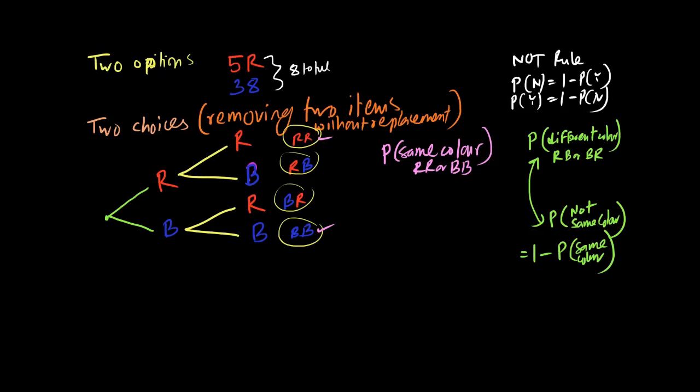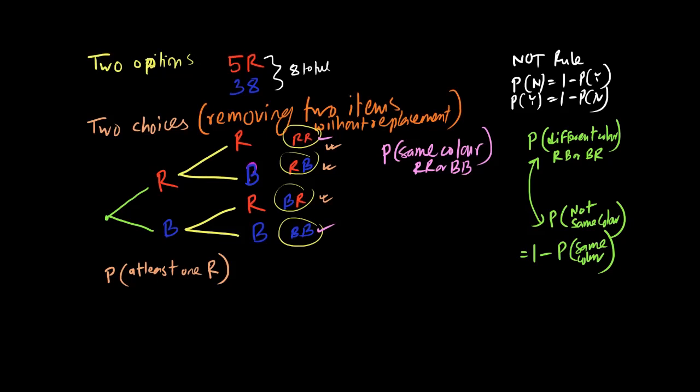Now another question that is specifically a question for a tree diagram where we have two options and we are removing two items without replacement. This is a specific question: find the probability of at least one red. Now at least one red, if you do it by plain permutation, you will see that red and red has at least one red, red and blue has at least one red, blue and red has at least one red. Except for blue and blue, everything has at least one red.